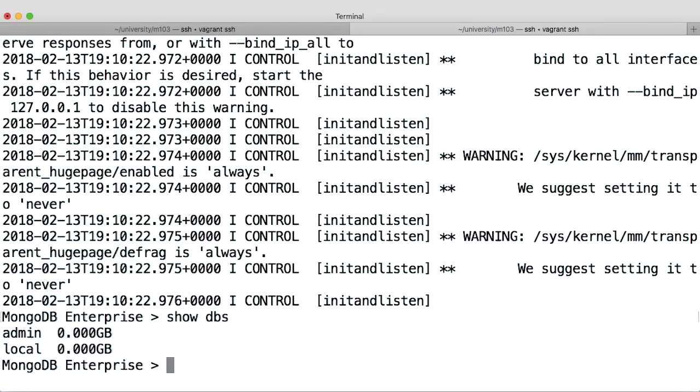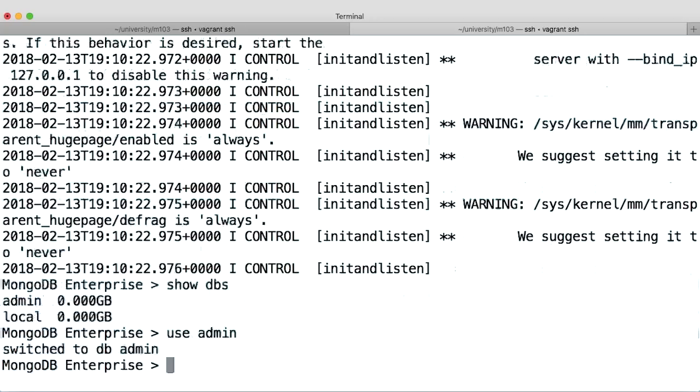Okay, we're done with this Mongod for now, so we're going to shut down the server and exit the Mongo shell. To do so, we'll switch back to the terminal with the Mongo shell, use the admin database, and then run the shutdown command. Finally, we'll exit the Mongo shell with the exit command. So I'm just going to use the admin database here, and then I'm going to run the command db.shutdownServer. This is going to close the Mongod process.